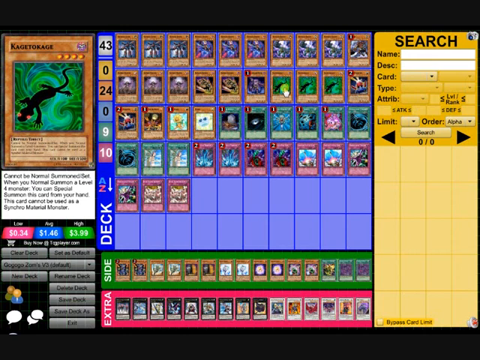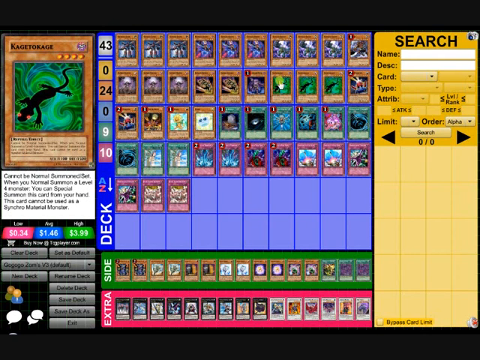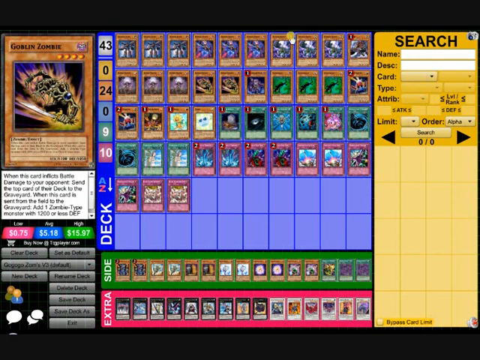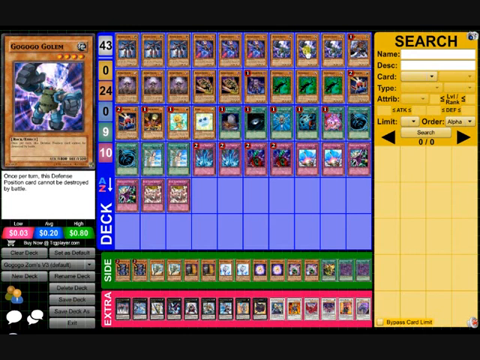Now, I haven't seen Kagetokage in a lot of Gogogo deck lists, but I've seen it in some, and I'm trying out the card. It's quite a nice card, because you can't always have your mill ability first turn, so Kagetokage is a nice card to have. It's searchable by this Xyz here, King of the Feral Imps. You detach a material from him, search a Reptile from my deck, and add it to your hand, which is Kagetokage, which sets up Plaguespreader for the next turn. So essentially, you can summon the Zombie Master, special summon a Kagetokage, pitch something to Zombie Master, bring back a Gogogo Ghost, which then brings back Gogogo Golem, and hey presto, you've got 4 monsters on the field.